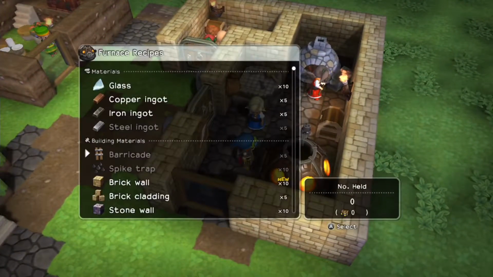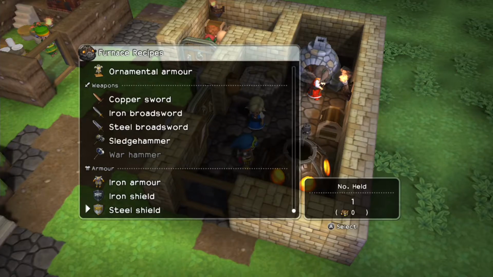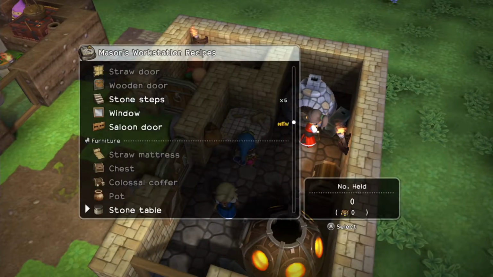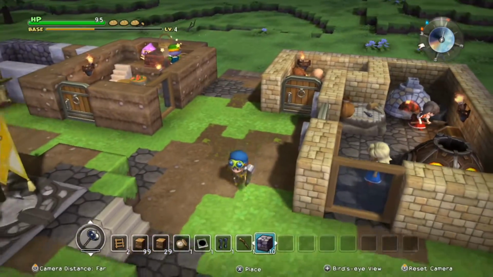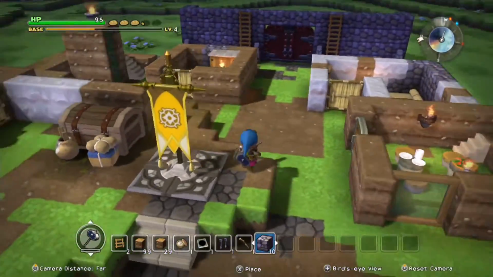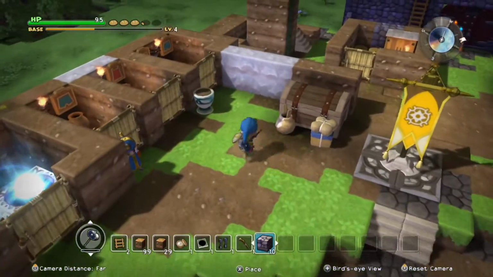I don't understand why some of these things are locked. Yeah, I can make stone walls, but why can't I make that cool new one? Maybe there's a trick that I'm missing. But no, I don't see it anywhere, which does kind of stink, but whatever. Just means that I've only got 10 of these, which I can't use on anything that I want to, which is frustrating. Right, teleportal.